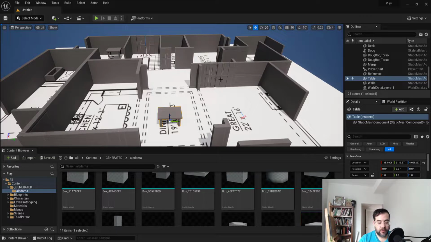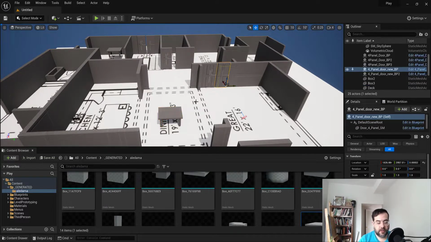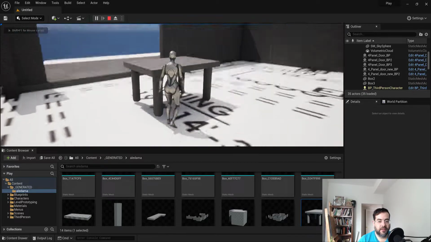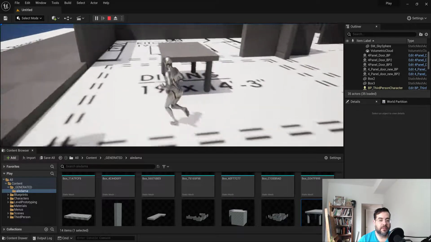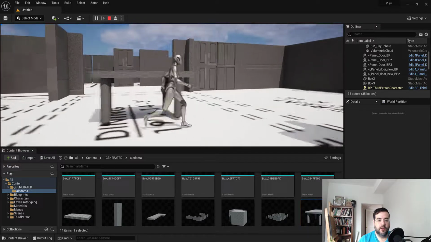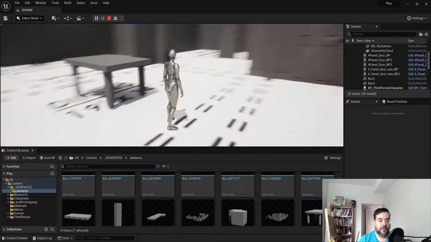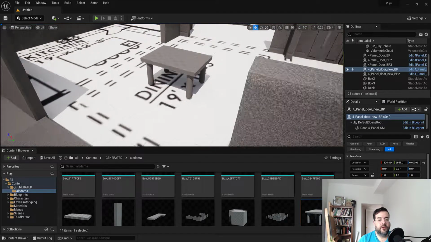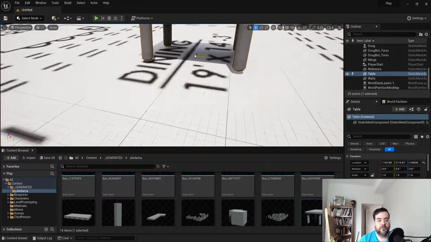All right, so let's take a look at where we left off last time. I'm going to hit Alt P to play, and I'm walking around my environment here. You can see I have this table, which is pretty high, which I don't actually mind because I'm going to be creating my own character that's maybe double the size of this model that's in here. But in this video, I'd like to take a look at how we can spruce up this model.